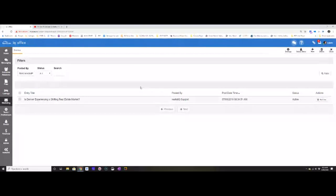The reason they're allowing you to share articles on their Facebook page is because it links back to their website. So when you share articles that they've written on your website and consumers click through, they end up on their website. It would be beneficial to have that content on your website and share it so that consumers were ending up back on your website, because that is something that you want. You want people to get to your site.